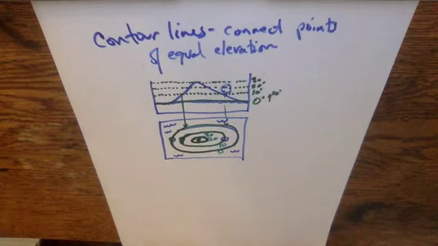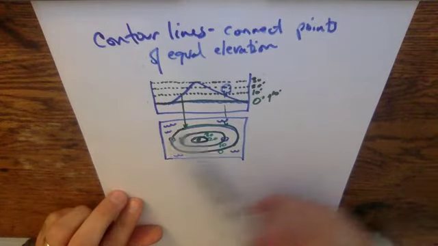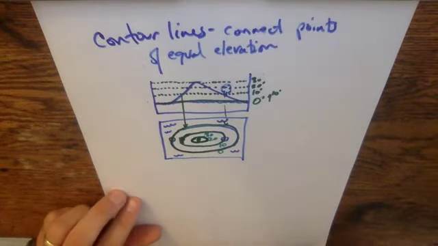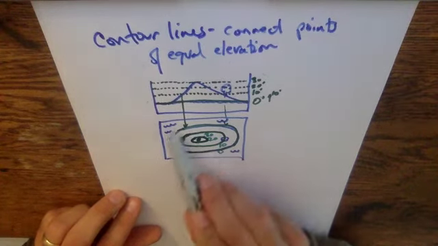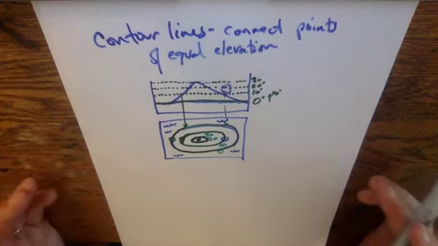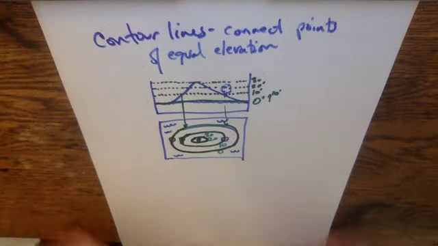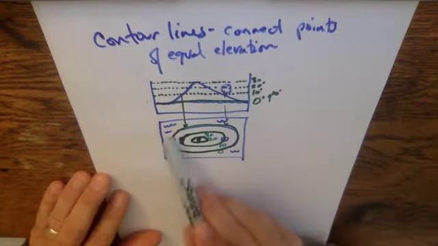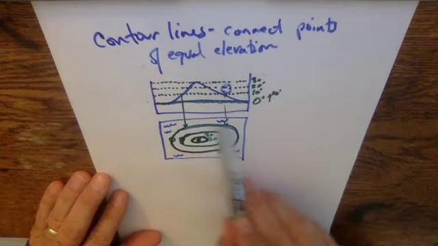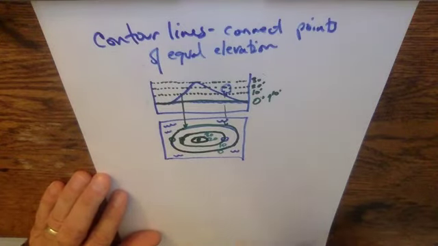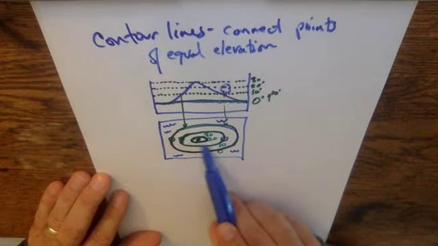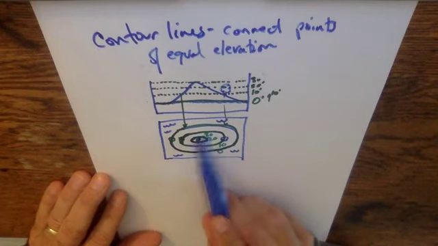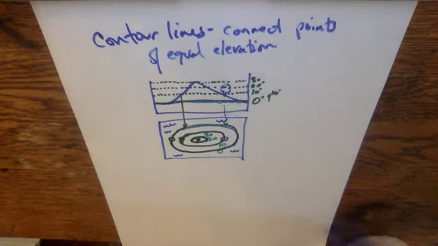See how that works? Each of these lines that we created here is a contour line, connecting points at equal elevation. If you were to walk along the beach all the way around the island, you're staying at sea level, neither going uphill nor downhill. So that is a contour line connecting points of 0 feet above sea level. If you walked along this line around the island, you'd be walking horizontally, staying at 10 feet above sea level, and then 20 feet and 30 feet. Okay?